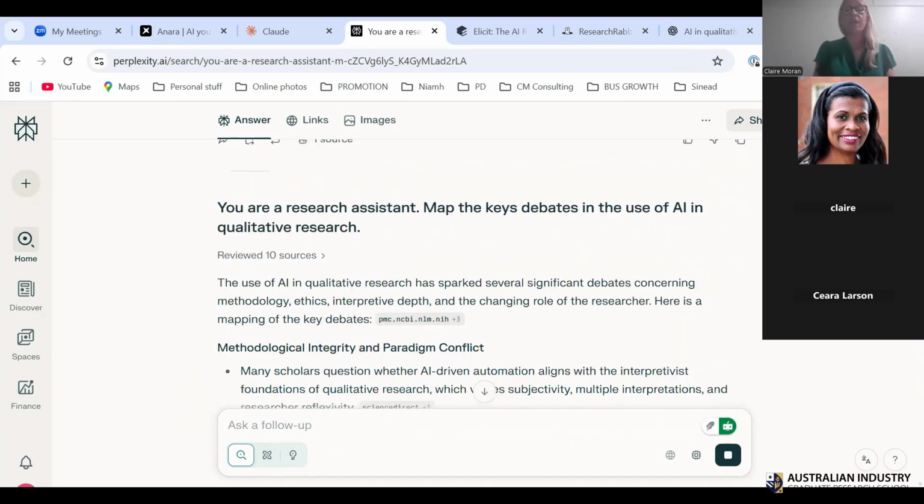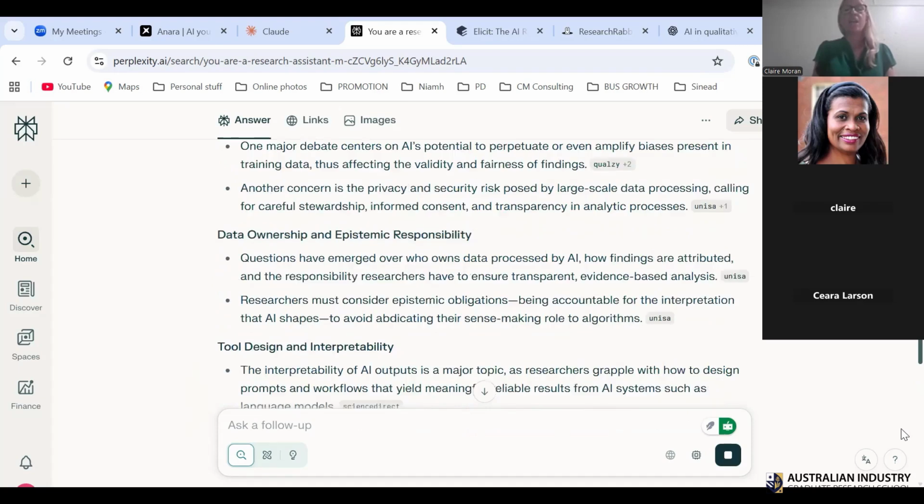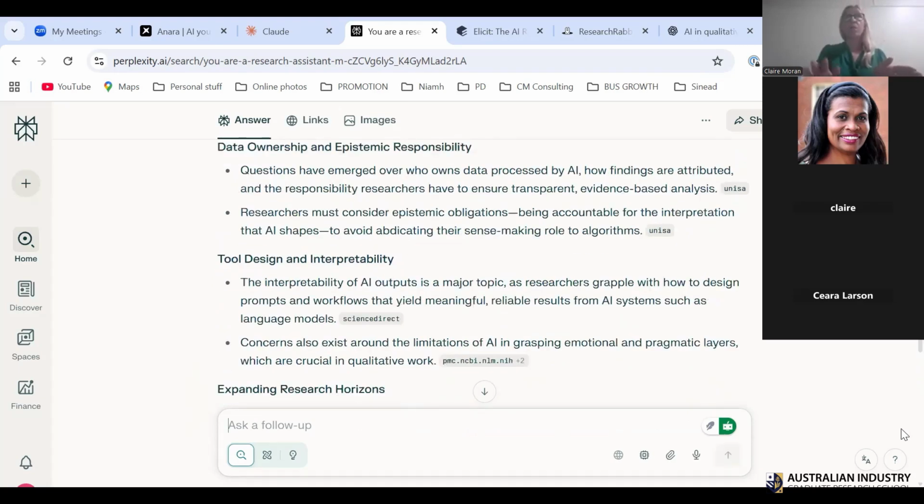If you can make the prompt a little bit more refined, a little bit clearer, one person can have a go at using ChatGPT, another at using Perplexity, and then have a conversation about how the results might be similar or different.